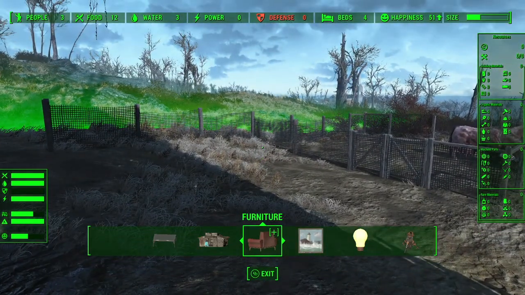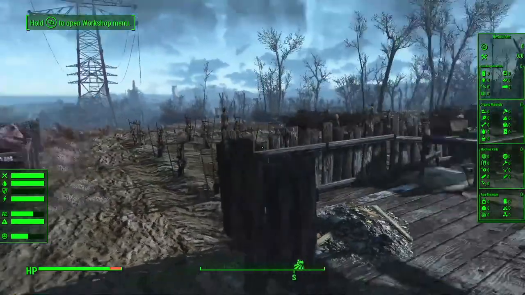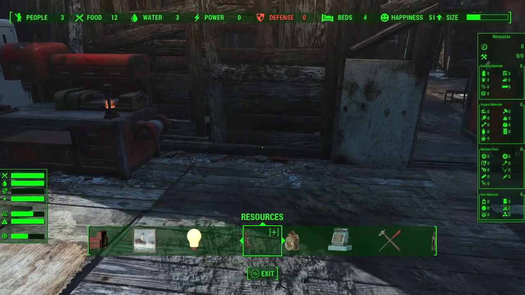So let's go ahead and build our city planner's desk, our beacon, and get some power set up. So I want the city planner's desk to be here.